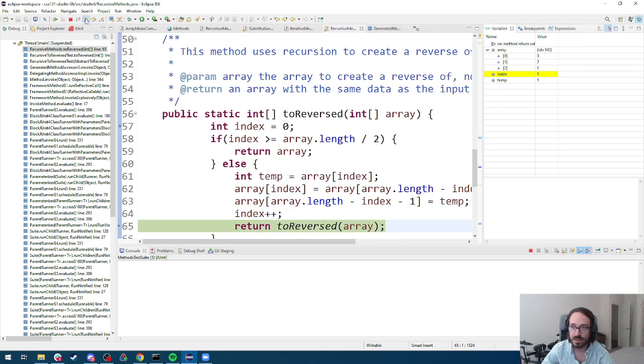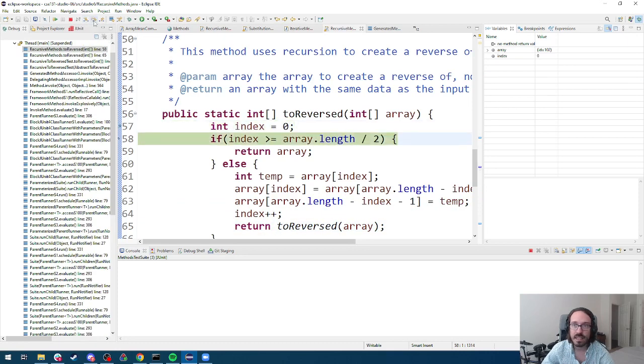If I step into that, I can take a peek and I see my index is 0, because that's the first line of my recursive call. I see it right here. This is one of the first things that I look for when people tell me they're having trouble with their recursive methods.